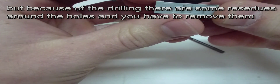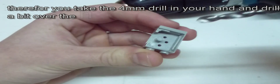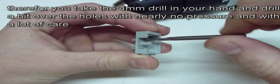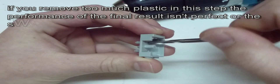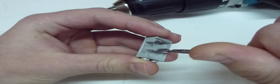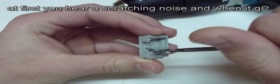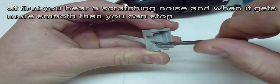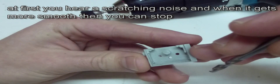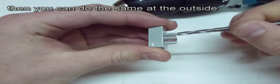Take compressed air and blow away any plastic residues. The residues at the drill also need to be removed. To do this, take the four millimeter drill in your hand and drill a bit over the holes with nearly no pressure — do this very carefully. At first you hear a scratchy noise; when it gets more smooth, you can stop. You can do the exactly same for the outside but you don't have to be as careful there.